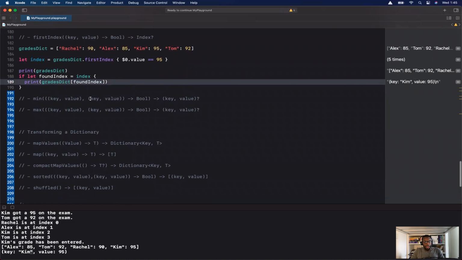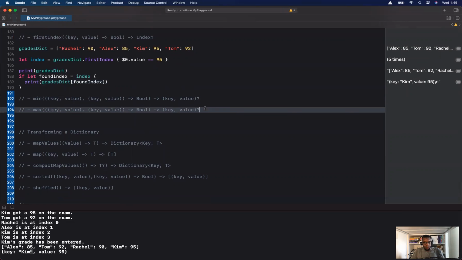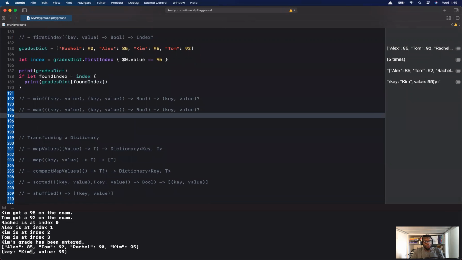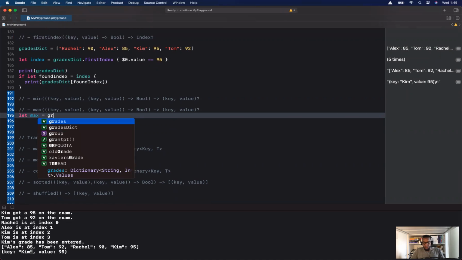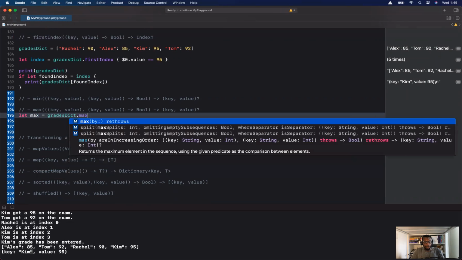We have min and max. So if you want to find the min value or the max value of some dictionary, for example, we'll do one of those for now. We'll just do max. So here I'll say let max equal to, we'll say our grades dot max.